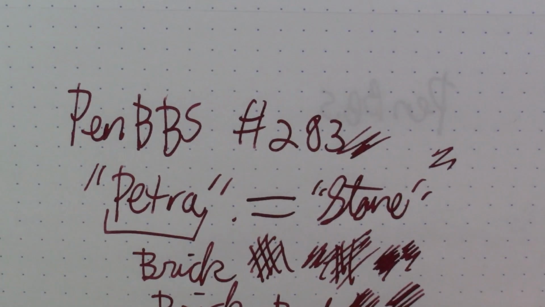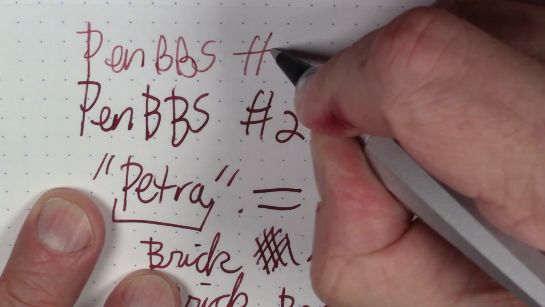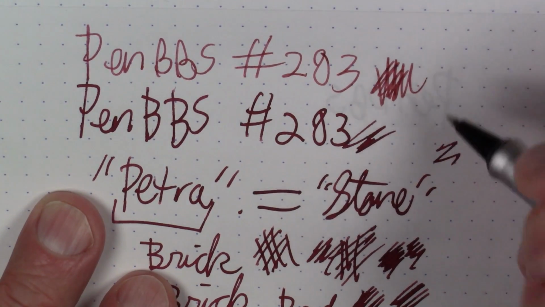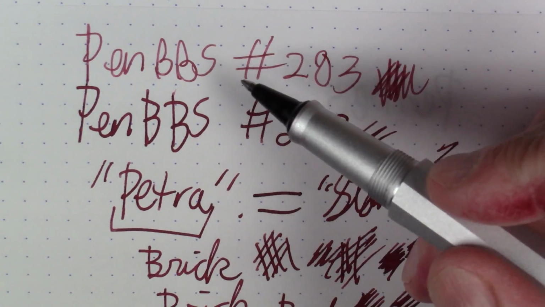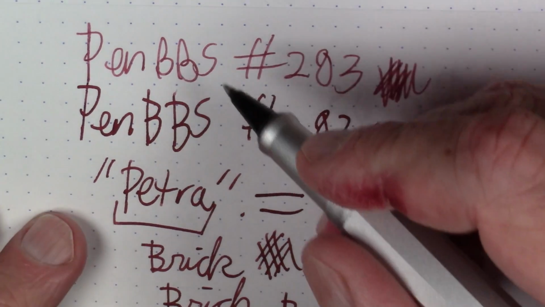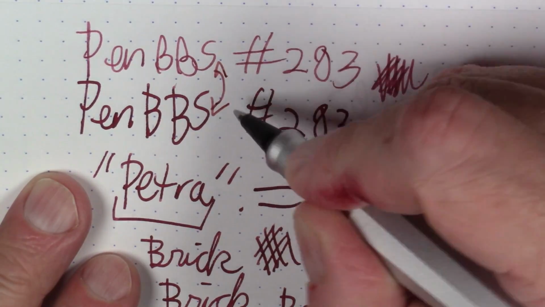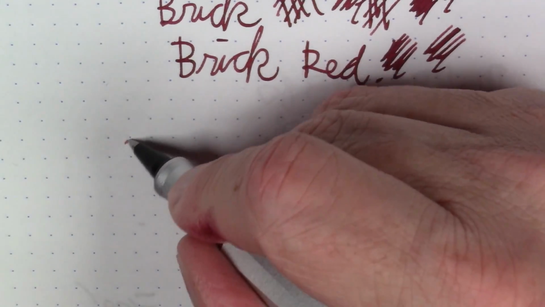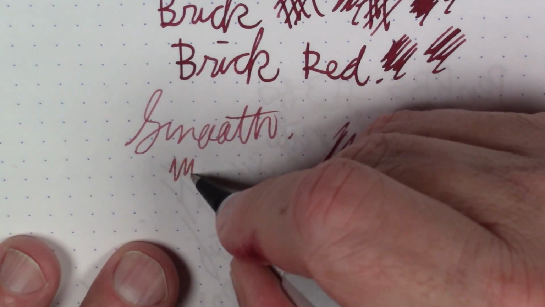Let's write some text here just to compare. So this is obviously quite a bit finer than our medium fountain pen nib, and given that it's a rollerball, it's just laying down much less ink in the line, so obviously the level of saturation is much less, but nevertheless I must say it is definitely pretty smooth. For a rollerball, it's okay.